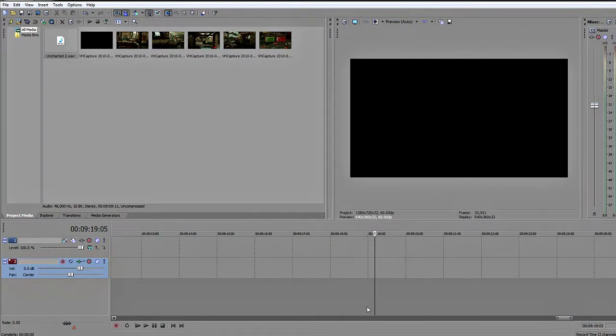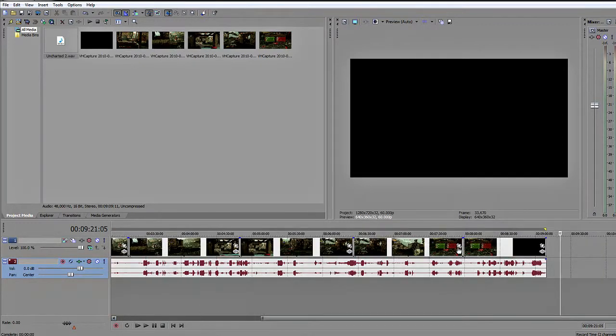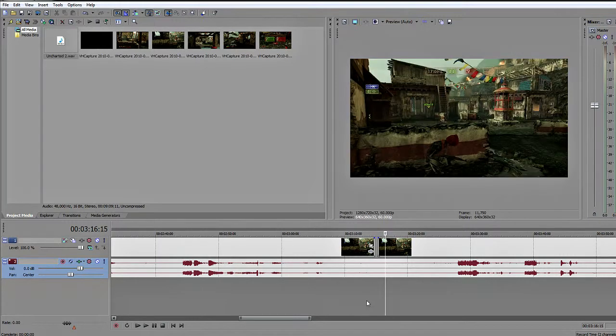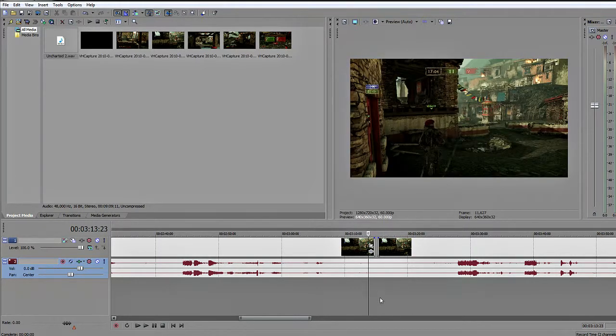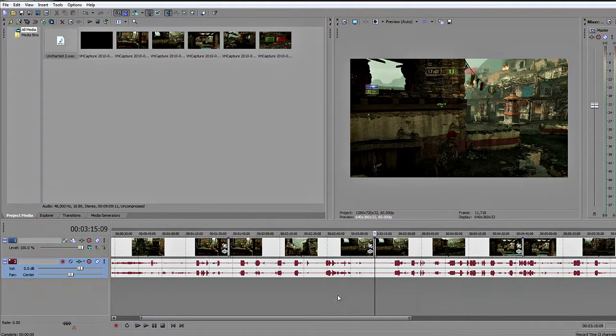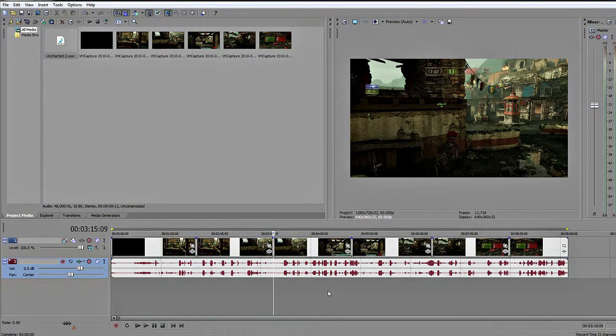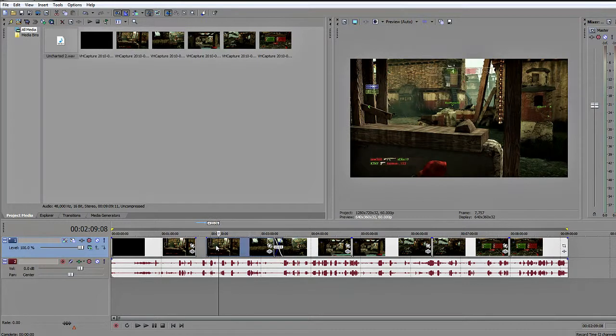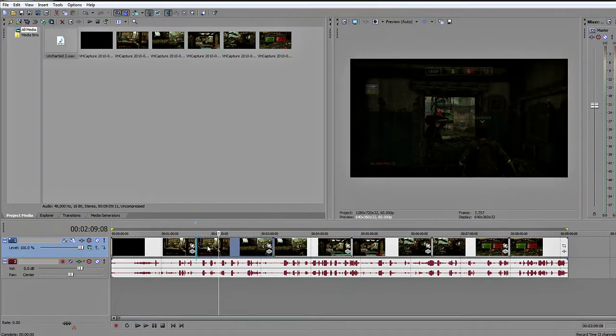And even still, if we look, it looks pretty good there, but we're not done. If you remember, I went over here and we saw during the transition there is black. There should not be a black screen during that transition, because there's supposed to be gameplay. So what we have to do is join all these together. The easiest way to do this is to grab, you don't need to grab the first clip, just the second clip and onward. Grab the clip, move it to the right, then move it back to the left until it shows a bluish highlighted area, meaning that it's joining the clip. And just do this for all the clips.